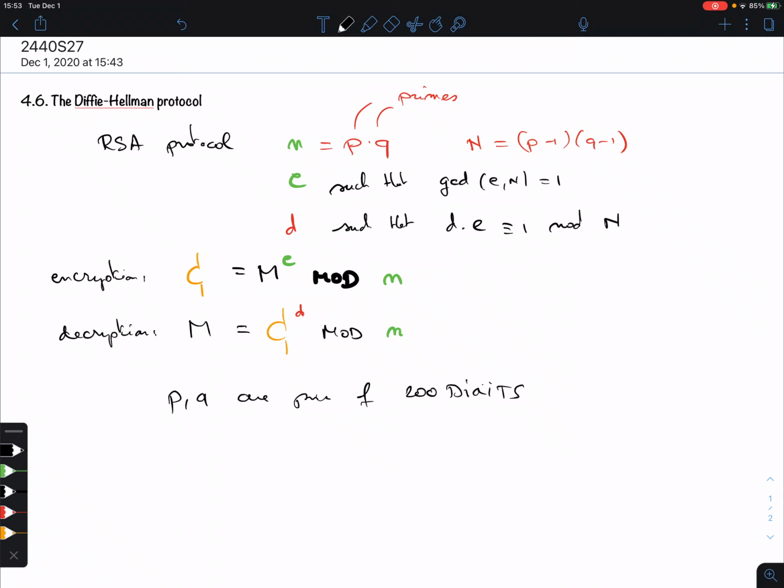So the first question I wanted to address is, how is it feasible to set this up? In fact, not only are we using these RSA protocols, but each time this protocol is used, one uses a different public key. If you start reusing the key too much, then you are again at risk that somebody can crack the code, because if they see parts of the code, it is more vulnerable if you use the key too long. So the safest protocol is to always use a new key.